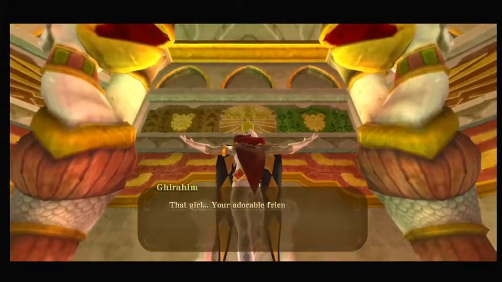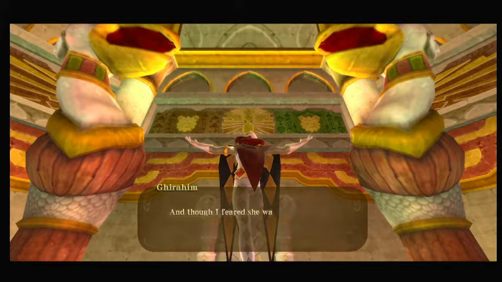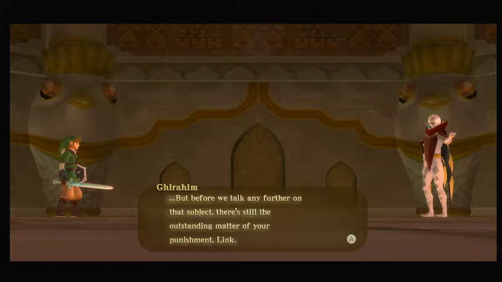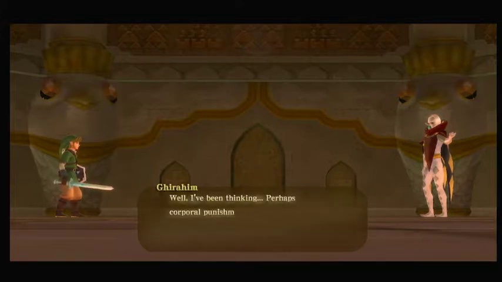Can we fight? That girl, your adorable friend, she will become instrumental in bringing about the revival of my master. And though I feared she was now quite beyond my reach, I despair no longer. And as I continue to regurgitate exposition to move along the plot of the game, you become increasingly annoyed with me and my stupid outfits. But before we talk any further on the subject, there's still the outstanding matter of your punishment, Link. Do you remember when I told you that the next time we met I'd make your ears bleed from the sound of your own screams?